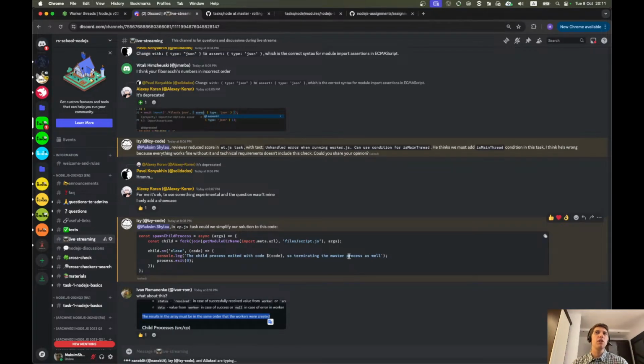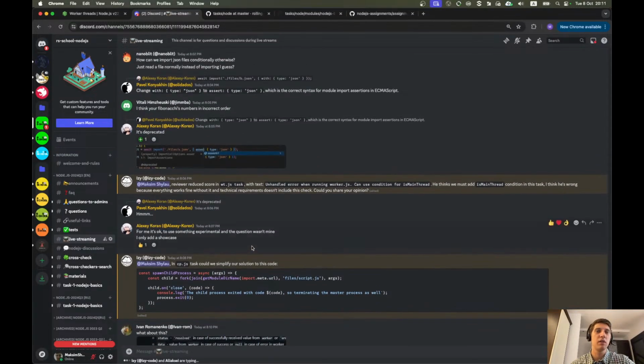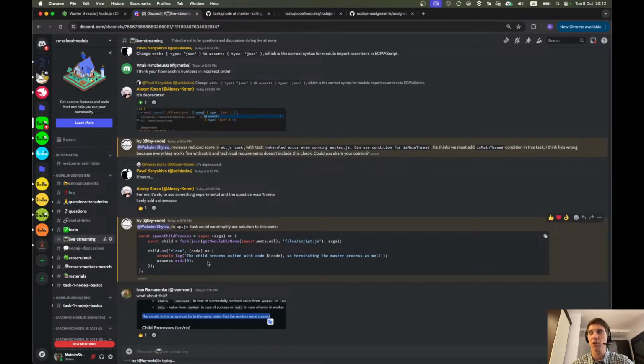By the way, if you need to have dynamic file content, you can just read JSON as a file using the FS API and then transform it to a JavaScript object. It's also okay. I mean, we have a dedicated API. If this is not stable yet, then you can use it in your pet project for some playgrounds, but don't use it in production.